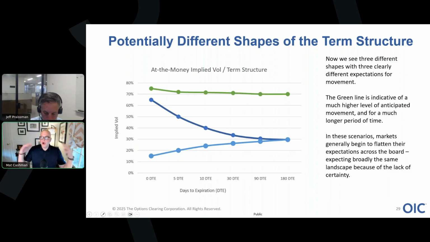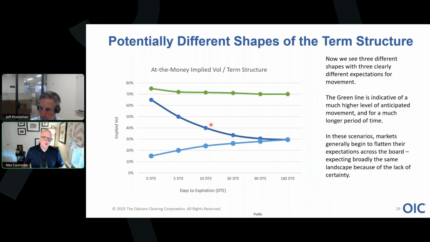The green line is indicative of a market where there's a lot of movement happening and no one understands why, and it might last forever, but no one gets what's happening. And as far as the market making is concerned, the first knob that you reach for is the implied vol knob, and you just crank it. And you just say, okay, turn all these options up and raise them until someone sells us something, is essentially what you're saying in this situation. Or you might be reacting to a scenario in which someone came in and bought every single straddle on the board, and the vol goes from 40 to 75, and it goes there for every option out there.